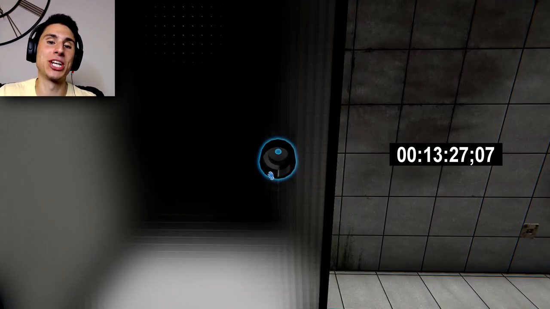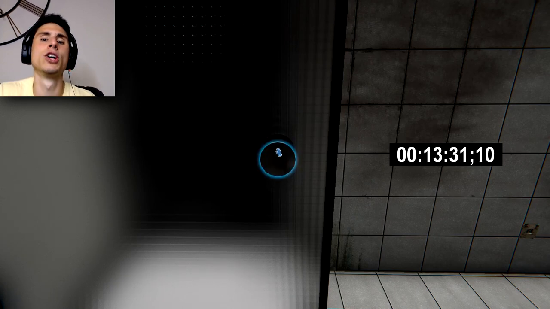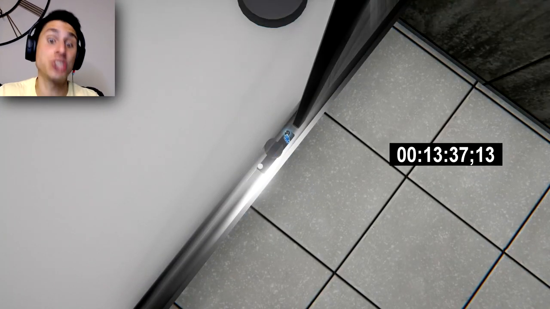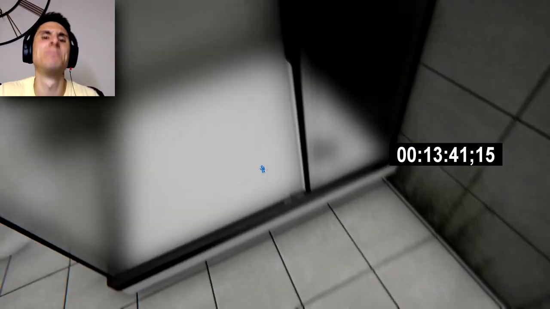Come on. I'm pretty sure the shower has two handles too. I can open a shower with no handlebars. No handlebars. What? But apparently this one has two handlebars. Why does this shower have two handlebars?